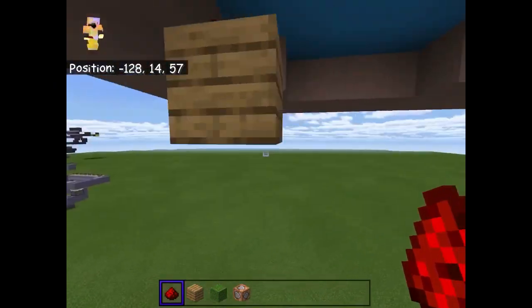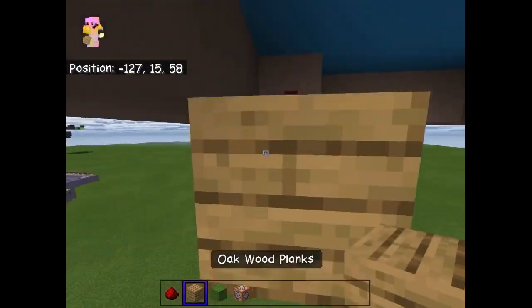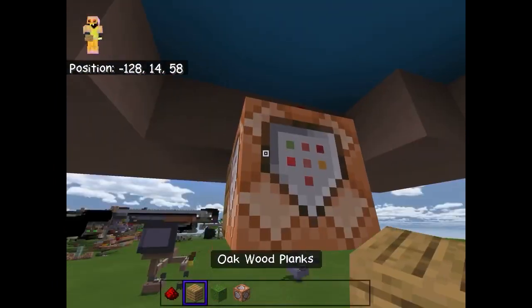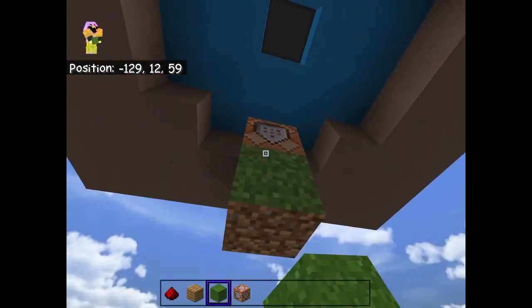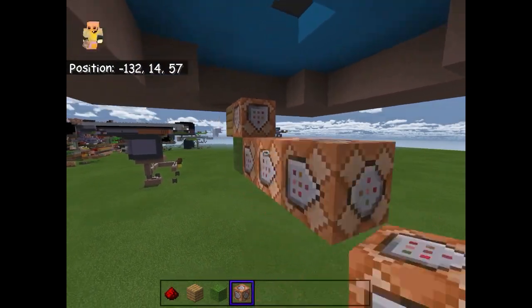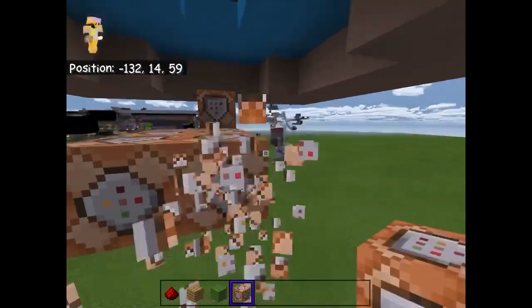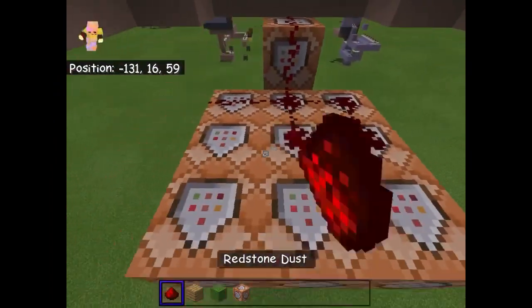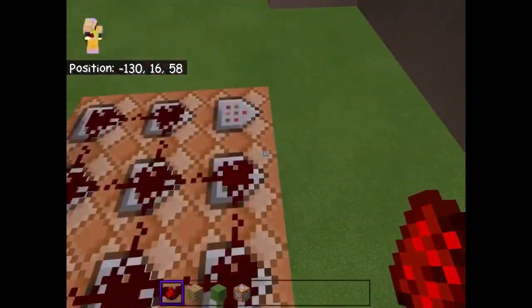If I can catch it, I don't think I can. I'm just going to trust that it did. Actually, we're going to place a command block there instead, and then put the redstone on top. Okay, then we're going to come down a block, like this, and then we're going to place 9 more command blocks as well, so 1, 2, 3, 4, 5, 6, 7, 8, 9, just in a square like that, so that is 10 command blocks in total, and then we'll just chuck some redstone dust on top of all of them.